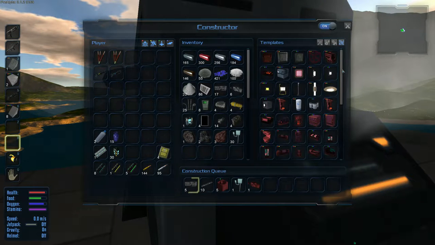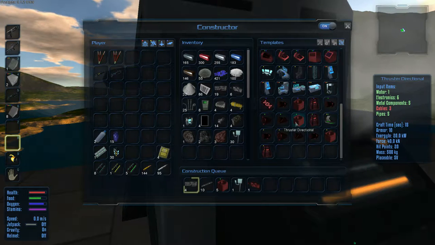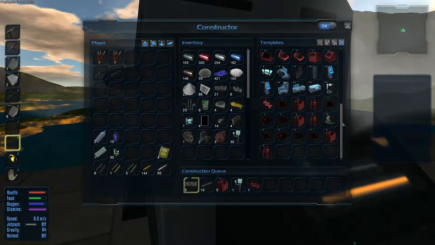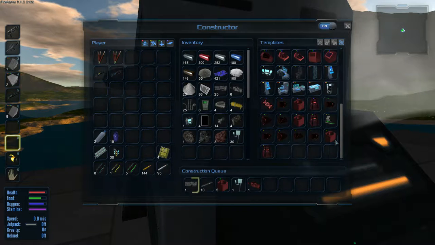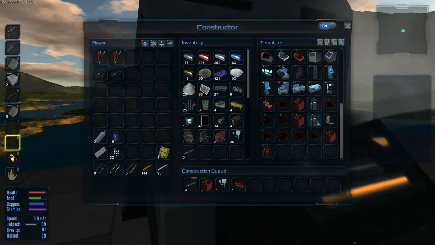I can't remember what I was building now. Crap! What the hell was I building? Oh my goodness! This has never happened before. Electronics, 5 metal components.